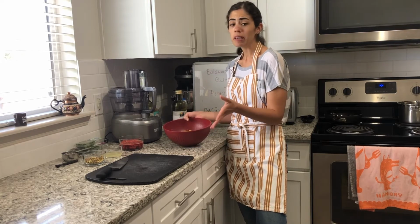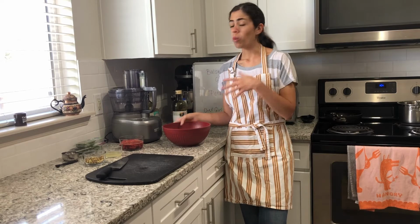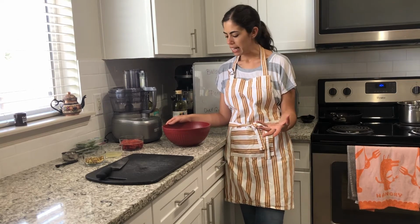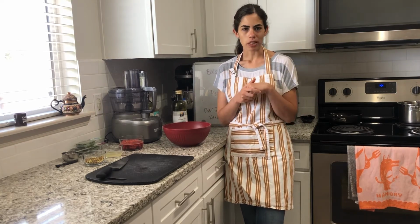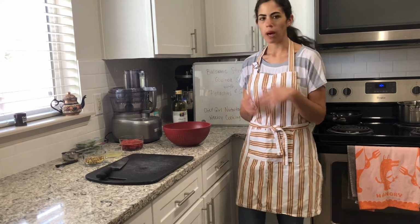The great thing about quinoa, it's not just hype that it's a superfood. It really is full of nutrients. It is one of the few plant proteins that is actually a complete protein. So there are 9 essential amino acids. Essential meaning that we must get them from food. Our body can't make them.